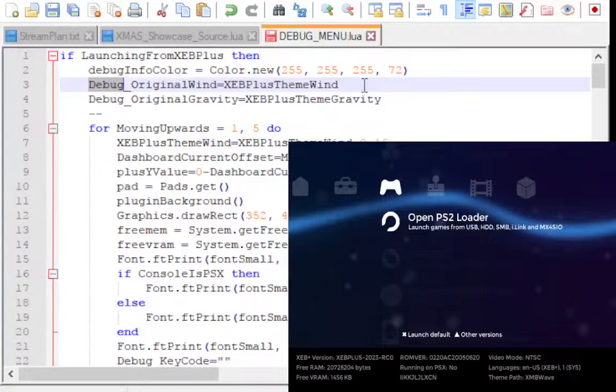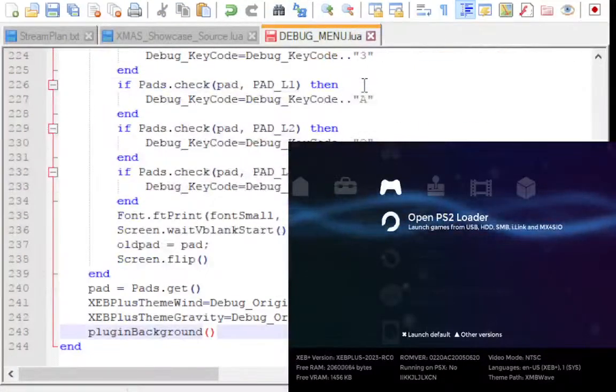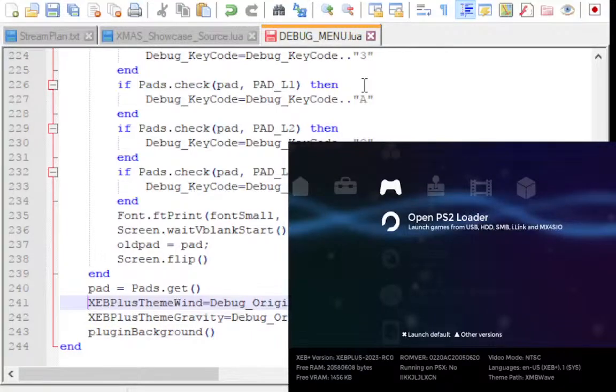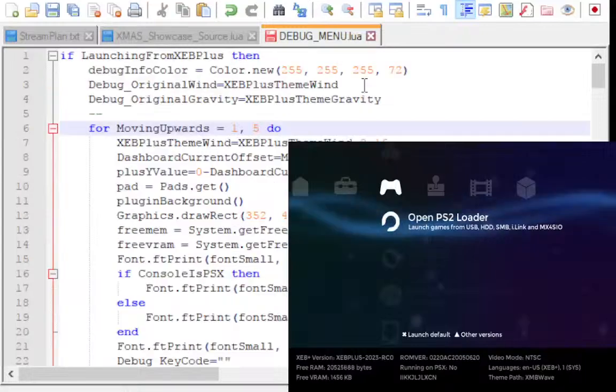In case any application you are running with debug has already modified them, we are not using the defaults, but we are making a copy of the ones you had once you boot. So when we finish, we can set them back to what you already had. See what I mean?